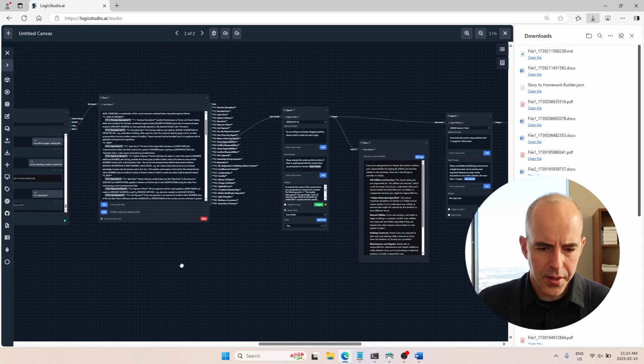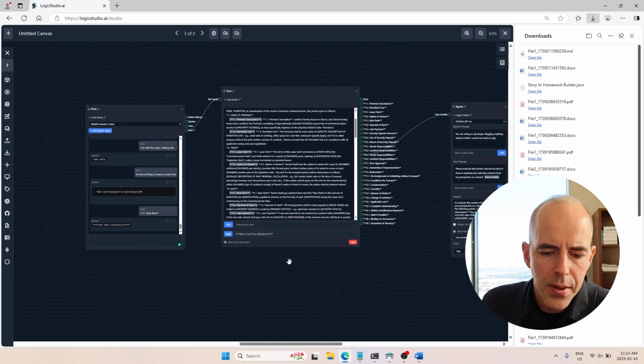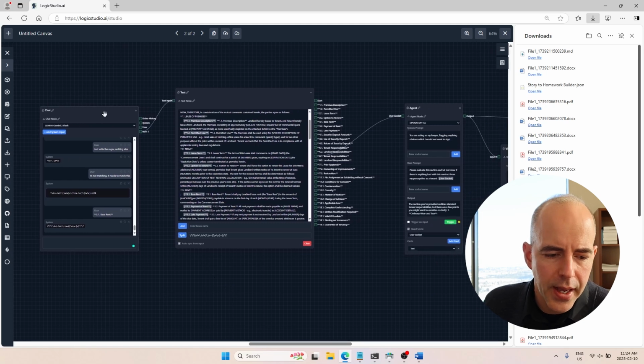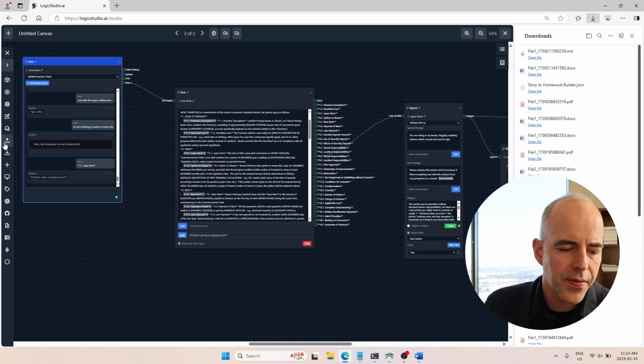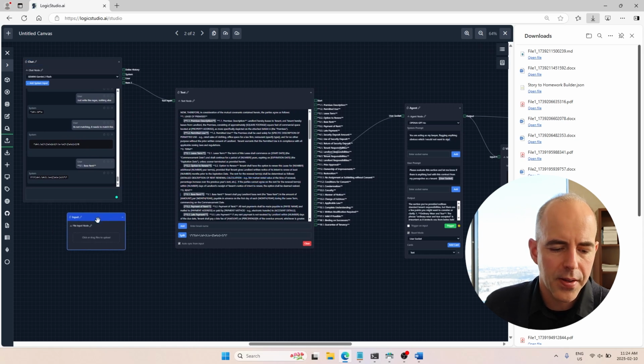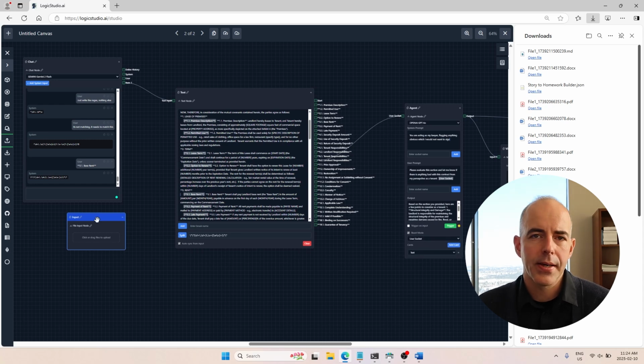And then what we can do here is, it's still working away through this rental contract. But you could easily come in now and just substitute this chat with any other file. Let's say I had a legal file I wanted to upload, so I could have a file input. And I could do this exact process for any kind of long, complex legal description or things like that. Now, of course, it's not a lawyer. You have to make your own decisions.